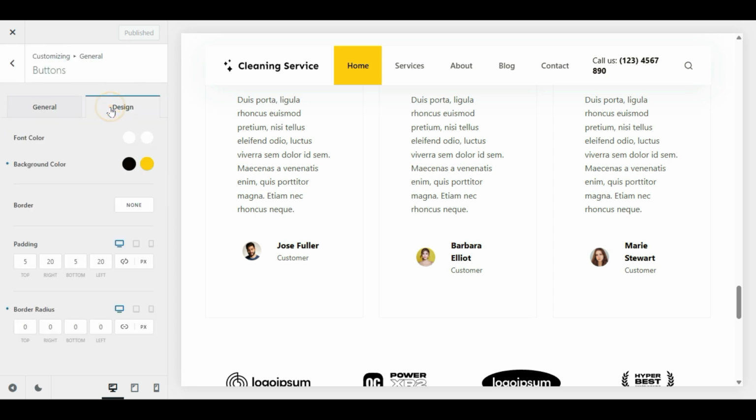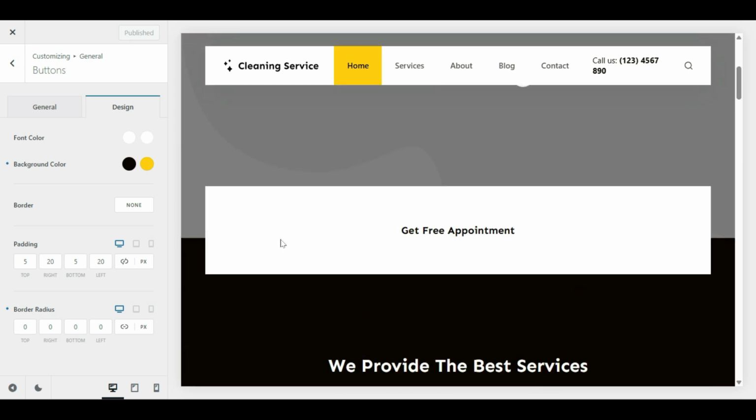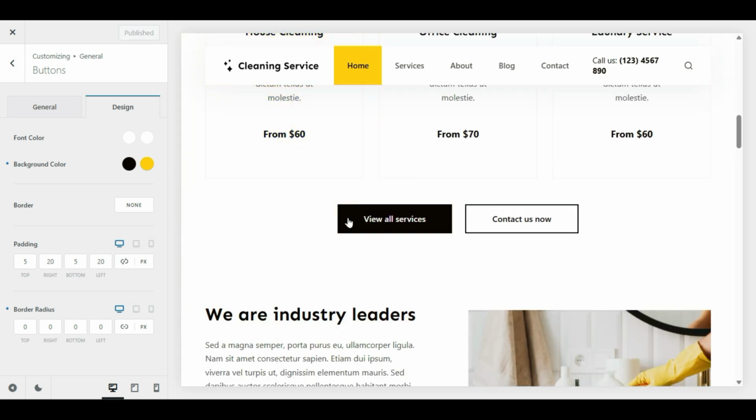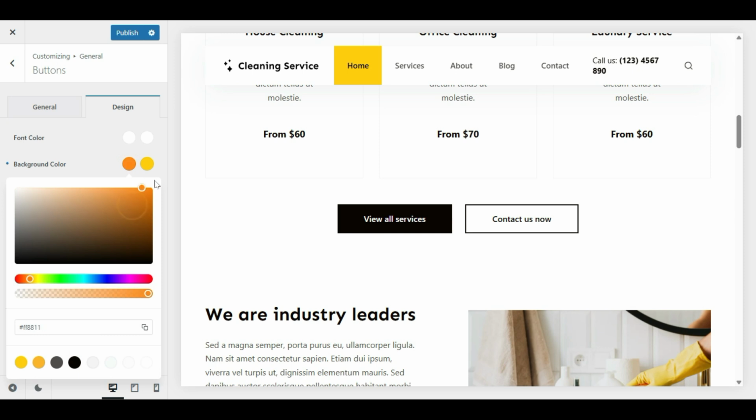For the button, you also can go to design to design the button colors on your website. Right now we have black, and when we hover it's yellow, and then you have to look at the background color option, where you will be able to change the button colors according to your brand colors, because I always follow the brand colors, logo colors. In the brand background color, let's choose something else, any other color.